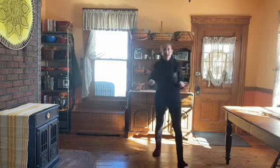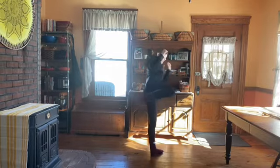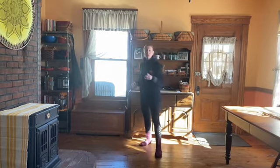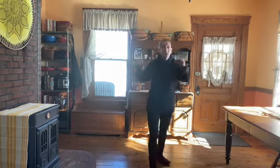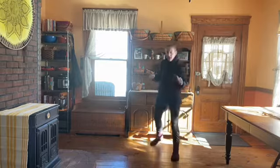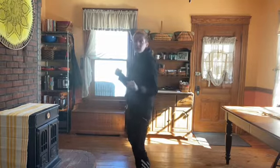Then we're going to back up and we're going to travel forward doing them with the back leg. Make sure when you do this that your knee still comes up here and that you then turn this way. Don't swing the knee around. This is a sparring combination. You swing your knee around and right about here you're going to get hit in the head. One, two, three. I'm not going to fit five there. Four, five.